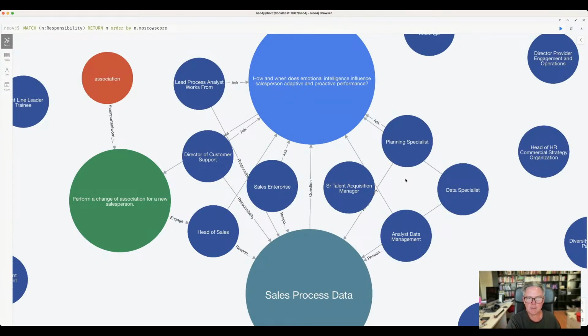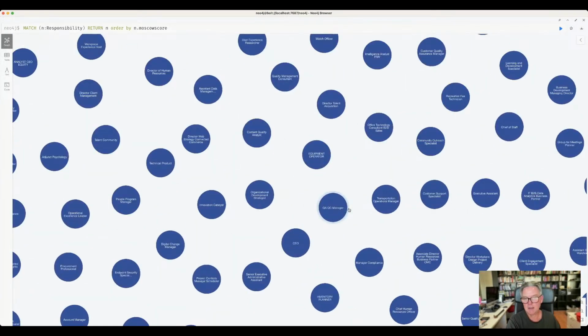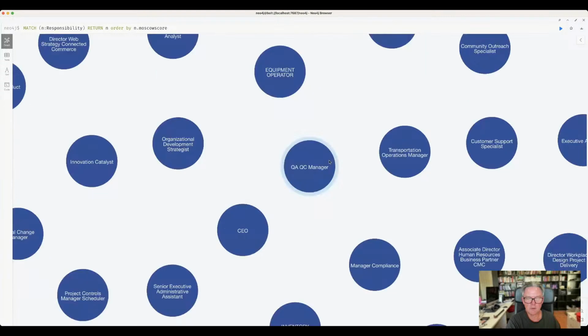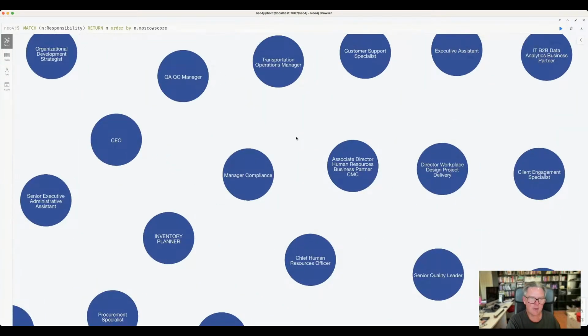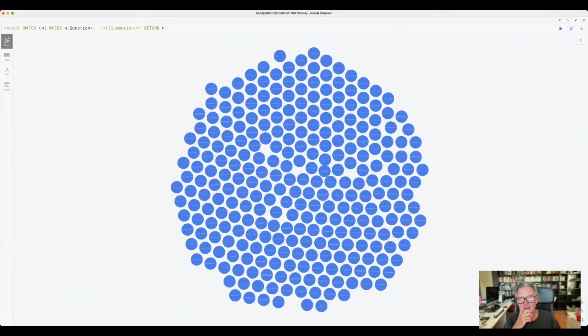We can have a look at this data from a point of view of the job roles themselves that we need to have in place, that need to have high emotional intelligence and high EQ, or we can have a look at the most important questions that we need to be asking in an organization, or we can simply look for, and I don't know if anything comes up here, but let's just give it a go. Or we can start with, hey, show me just the questions that have emotion in them.